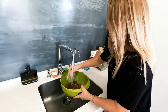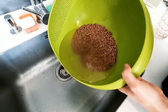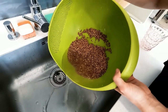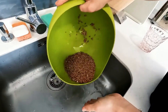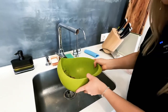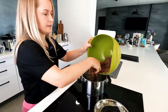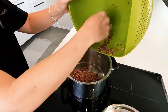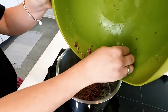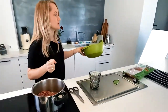Look what happens — you can see small pieces floating to the top. I just take those away, drain all the water, and you can see the dust and debris is removed. Then I put the buckwheat back in the pot. Of course you don't have to wash it if you don't want to, but I do this because I want my food to be as healthy as possible for my family and kids.